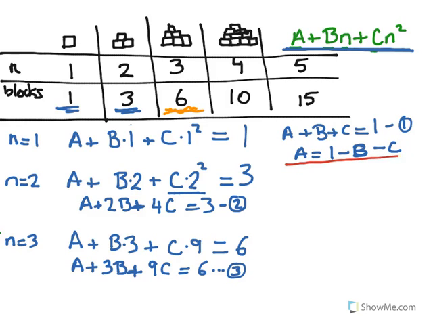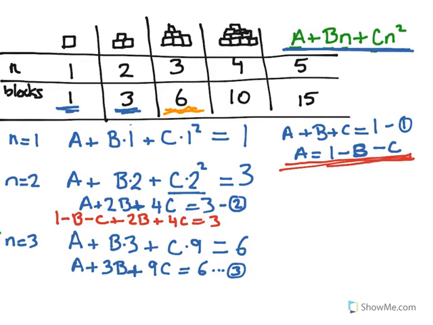So we get our first equation rearranged. We now know that a equals 1 minus b minus c. Now whenever we can see a in equation 2, we can put this new term in, 1 minus b minus c. And we do that here. So wherever we see a, we write 1 minus b minus c plus 2b plus 4c equals 3. And we've just substituted the value we got from equation 1.